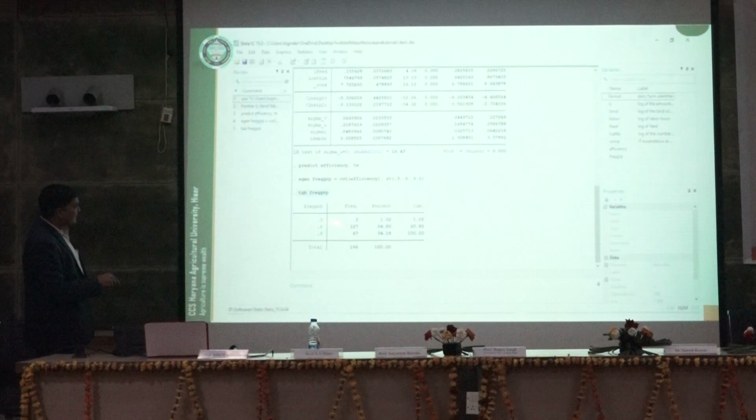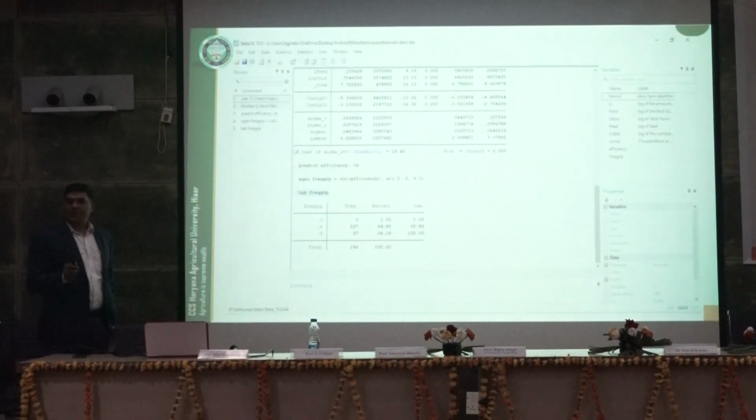So these are the frequencies up to 0.3. There are 2 farmers having less than 0.3 efficiency, and there are 127 farmers having less than 0.6 efficiency, and this is 0.967, and total are 196.